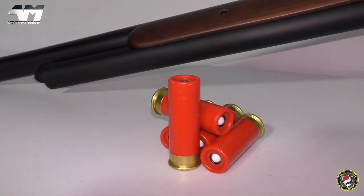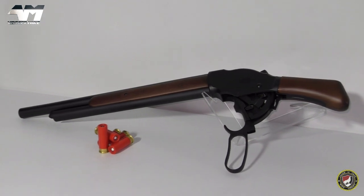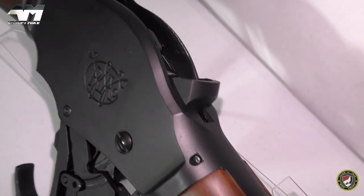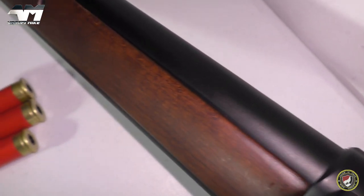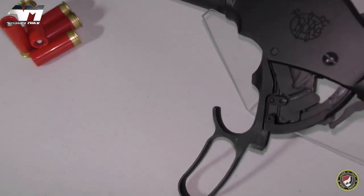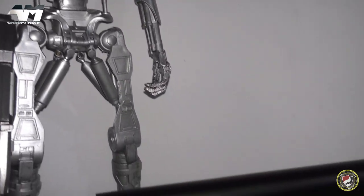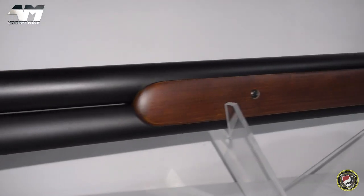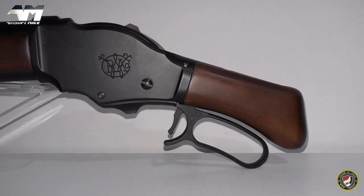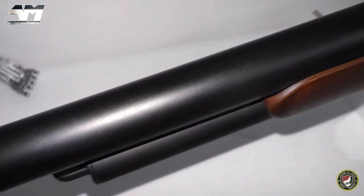So what are my initial thoughts? In terms of how it looks, I'm going to give it 10 out of 10 — this thing is gorgeous. Build quality: 9.5 out of 10. Functionality: 9 out of 10. Why the drop of one point? When I was putting in those shells, after a while your finger gets sore — lots of metal parts in there when loading those cartridges. Maybe the trick is not to rush it. But off camera and on camera I was constantly reloading and my finger just really started getting sore. You can wear gloves, but sometimes gloves can get caught up in that mechanism, so maybe not recommended.